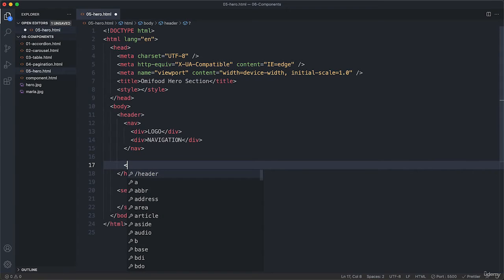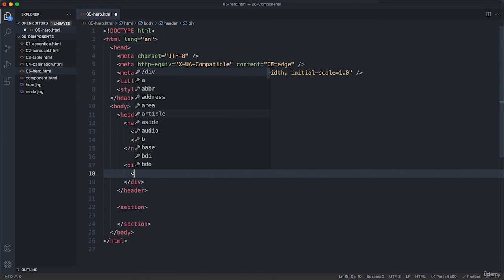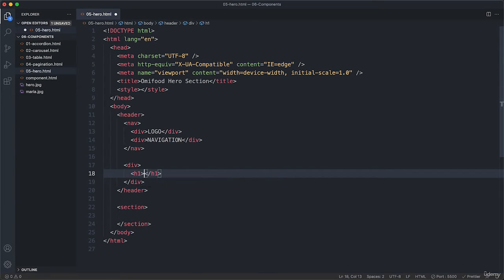And now here is basically that big box, which will contain all of the content. And notice how I'm not using any class names here. I want to do that a bit later as we start writing the CSS together. So basically, I can explain to you how we build a thing like this step by step, completely from scratch, without assuming any of the class names in the beginning. But anyway, let's now write our actual content here.